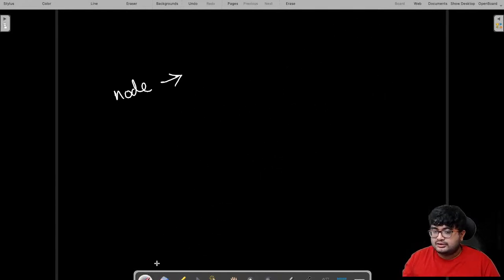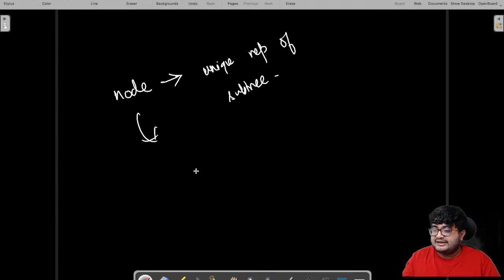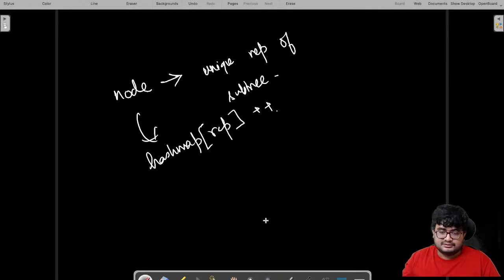So for each node, we know the unique representation of the subtree. Now we can just store these unique representations in a hash map. So we have a hash map where we will store this representation as plus plus. Now whichever values have a frequency greater than 1, they will be the answer.